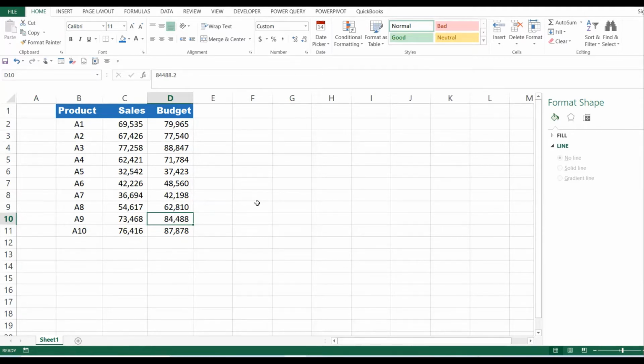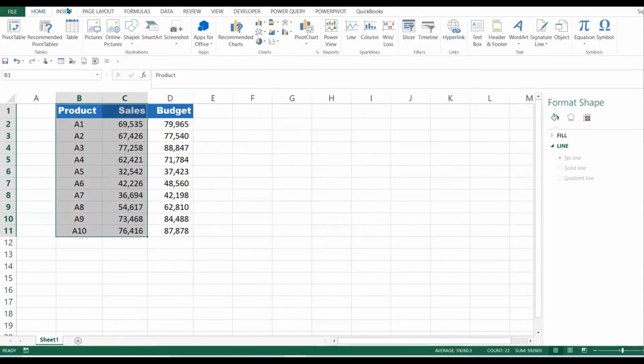There are different ways of doing it, but one easier way is to first highlight what I want to show on the chart. I'm going to start with product and sales, highlight it, go under insert. Now the chart options are here. There's line, column, and the rest. But if you're not sure of what to use, Excel makes it easy here by showing you recommended charts. So the starting point would be to use this.